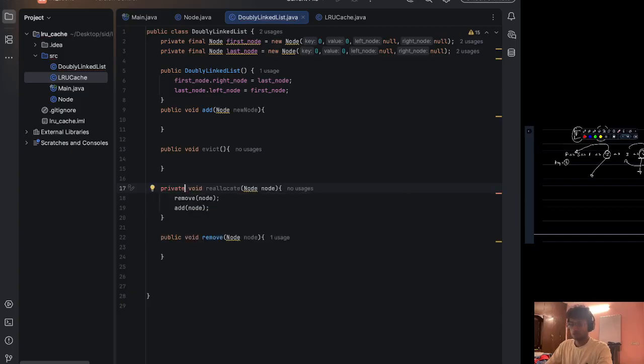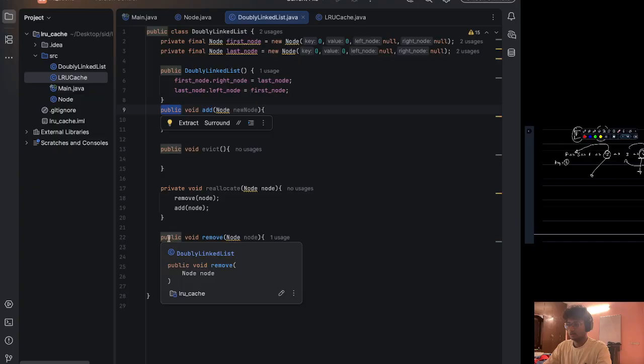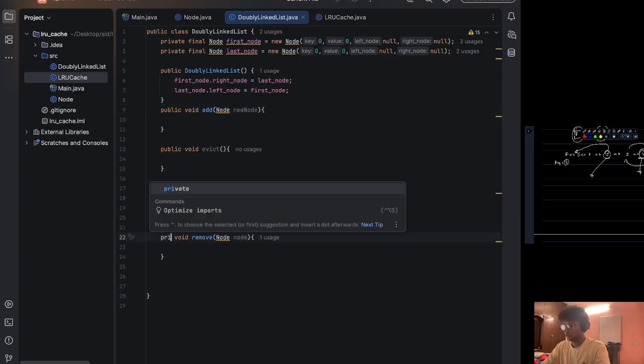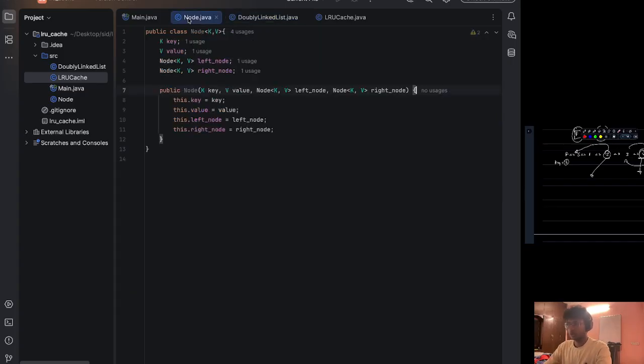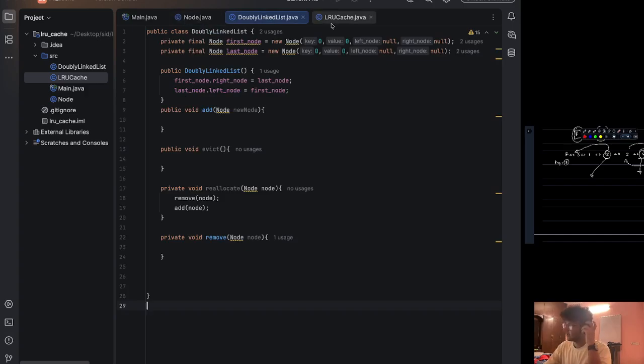It's internal, right? Should evict be this? It can be protected as well, but I'm going to keep it as public. Let this be private, and you're going to remove, right? This also I want to make private. Perfect, right? So keep in mind, whatever we're doing is only for single threaded for now, and we will extend it to multi-threaded. We'll come to that, but for now, we're going to keep it as single thread.